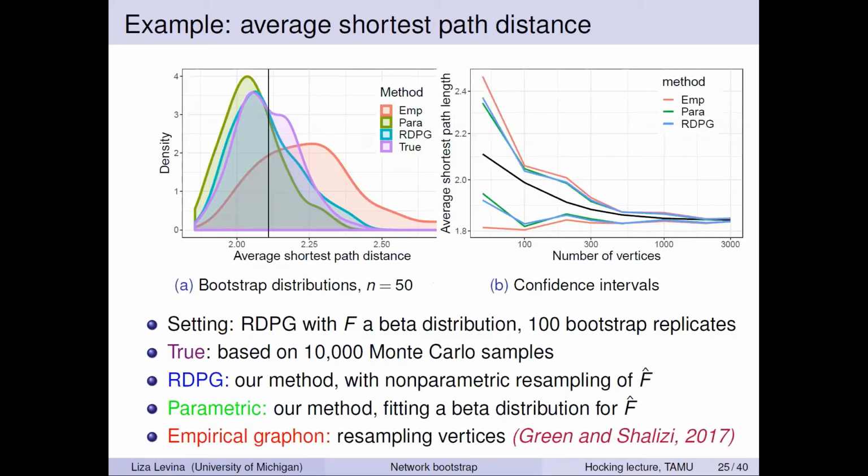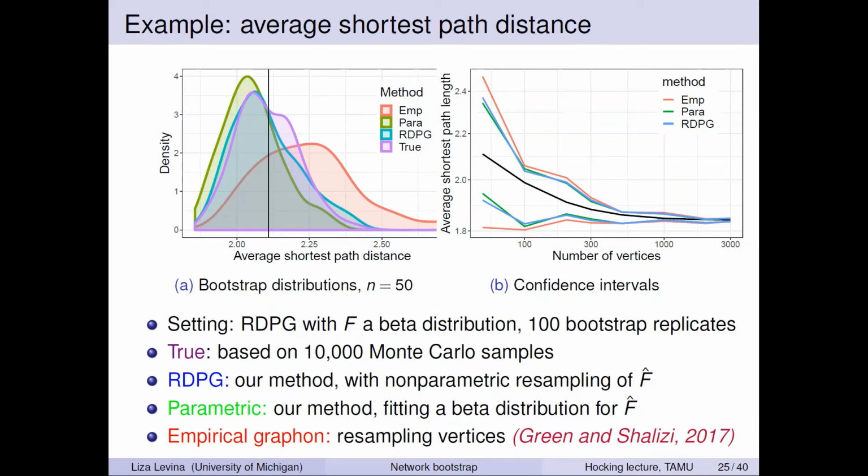Okay, well, let me move on. Just one quick example. I'm not going to show you a lot of simulations, but just one. This is the kind of network statistic that people often estimate and compare in applications: the average shortest path distance. For all pairs of nodes, and there are algorithms for computing this, you find the shortest path distance through the graph between them, and you average across the whole set of pairs, and you try to get some idea of the distribution.